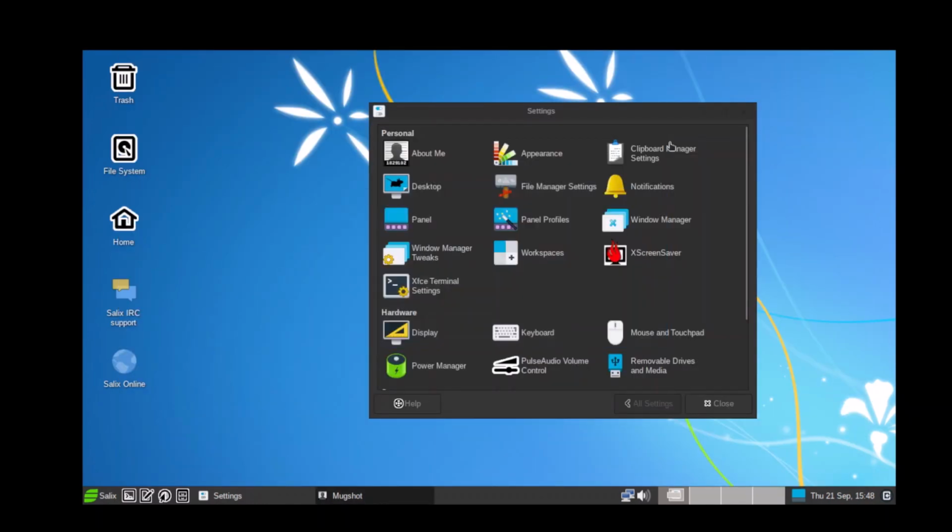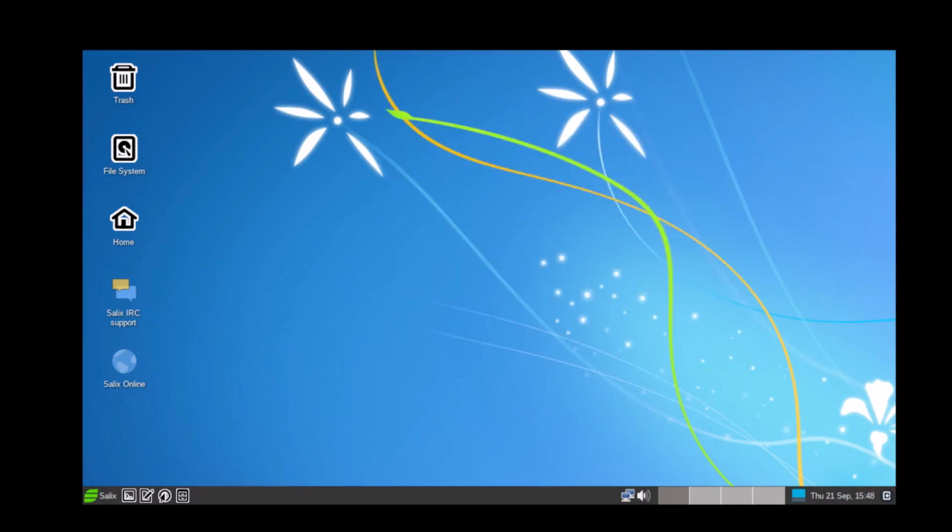But anyway, I'm getting a call on my work phone, so this was a good time to end this. This was my first look at Salix in VirtualBox. If you made it all the way here, well, thank you for watching this kind of chaotic video where I failed to install this operating system multiple times. I appreciate it, and hopefully in the future these will be of better quality, but yeah, bye!